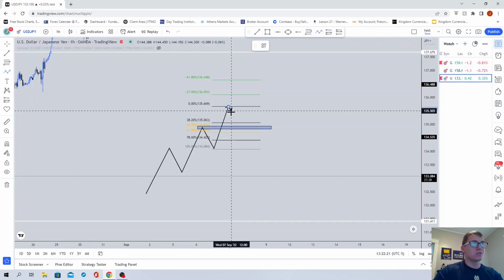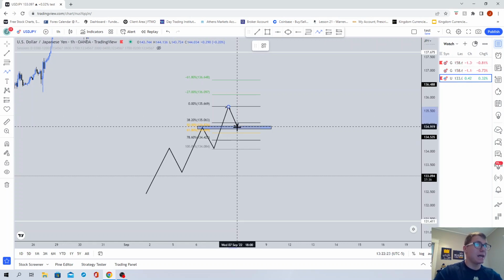So then price starts to pull back, and then we get a bullish engulfing at this level. Yes, we know that we have multiple confluences. We have bullish structure. We have a break and retest market pattern. We have pullbacks and rejections off of market structure. Not only that, we have support and resistance. We have a 50% fib retracement. Now we have a bullish engulfing. We have multiple confluences telling us, hey, dumbass, get in this trade, right?